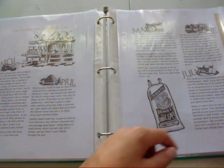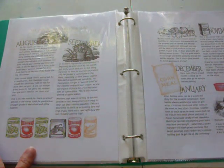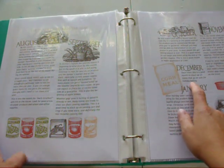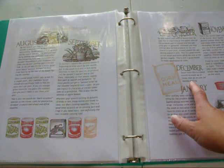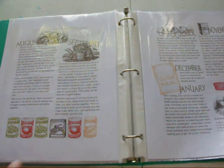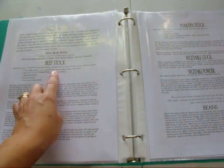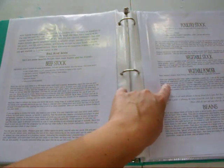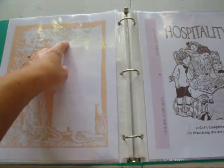July is canning season. December is when holiday baking things go on sale — stock up then. November is when turkeys go on sale. It mentions the Ball Blue Book and talks about how to make beef stock, poultry stock, vegetable stock, vegetable powder, and beans. There's also a 'my pantry' page where the child would list what they have in their pantry.